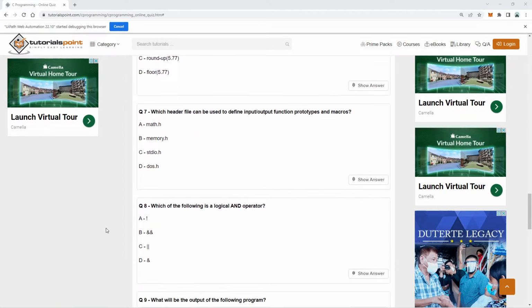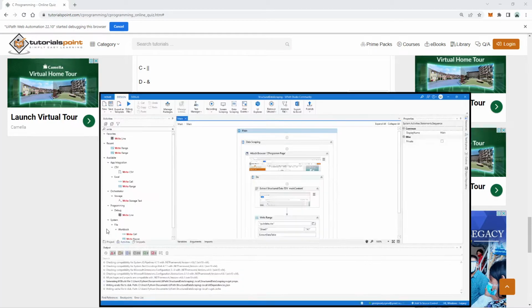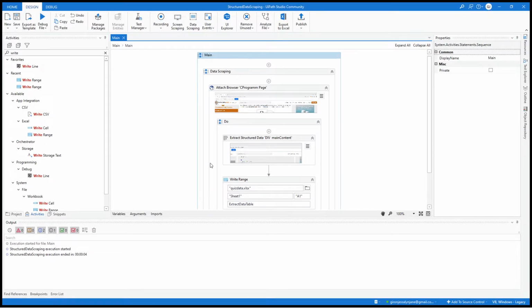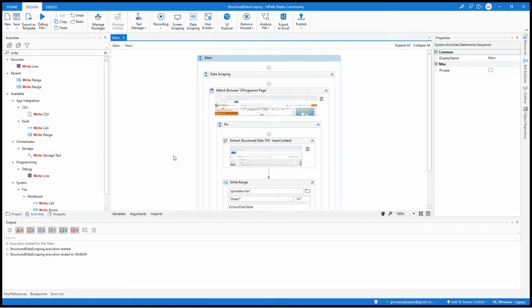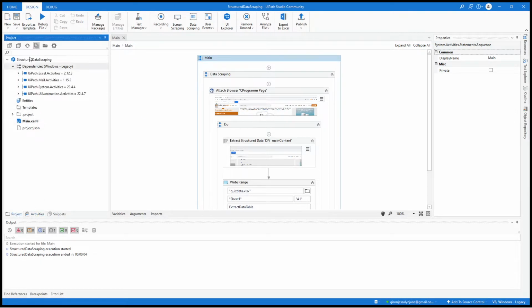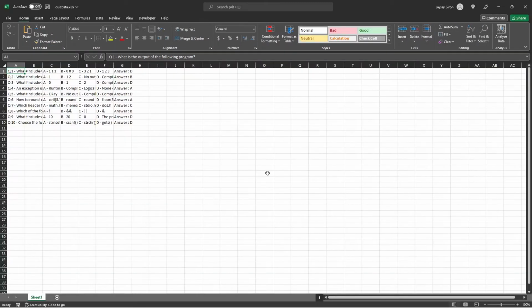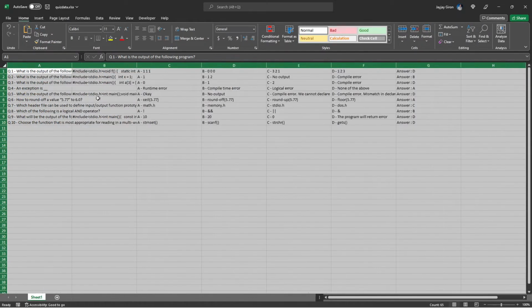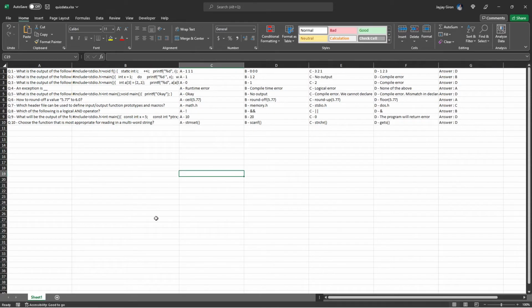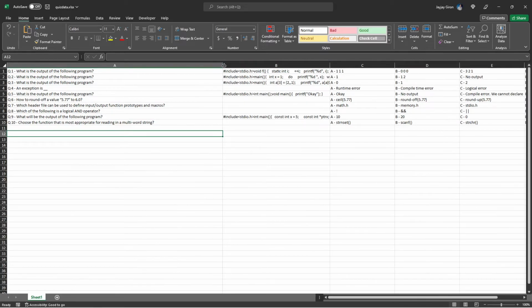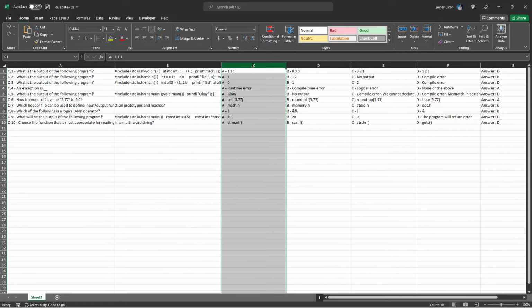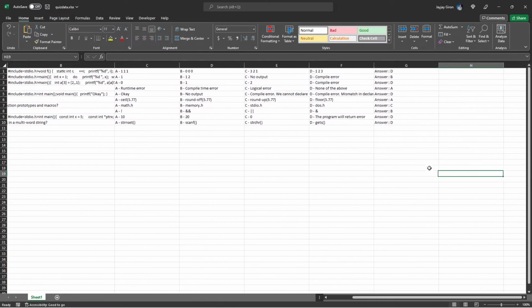So you can see here that not all question answers are visible, but let's see if the tool will still be able to capture that. It's finished now and we did not get any error. So I'll go to the project tab, refresh, and now I can see my quiz data. Let me open it. And here we can see the output of that data scraping. So we have here the questions, the sample code, and the options from A to D, and the answer.